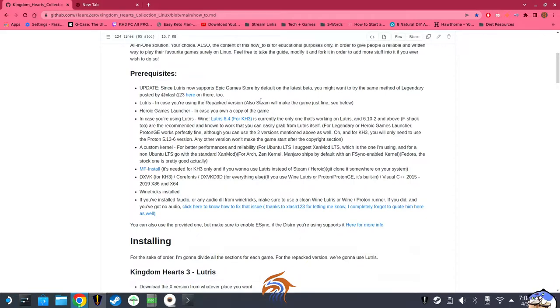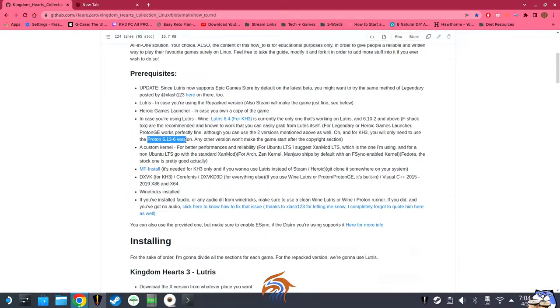I'm not using Lutris. I could probably try and use that, but that's way more complicated for me personally, because I don't know how to do all of the command lines and things like that to get it installed and set up, as well as not knowing what to actually download to get set up.